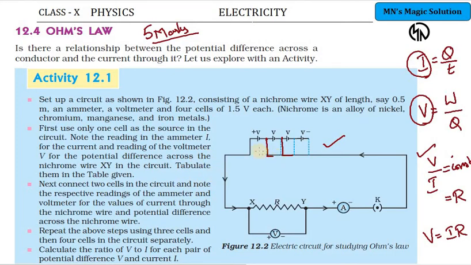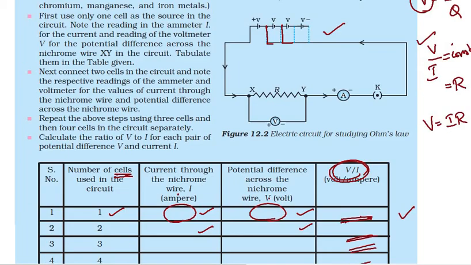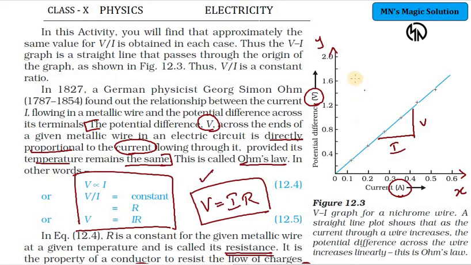First, Ohm's law in the circuit diagram along with its explanation, and then the tabulation where V by I is always a constant. Third, the graph between the current and potential difference whose slope gives the resistance. Fourth, the Ohm's law statement along with its derivation, wherein finally you get V is equal to IR, and you mention what resistance is, that concept.